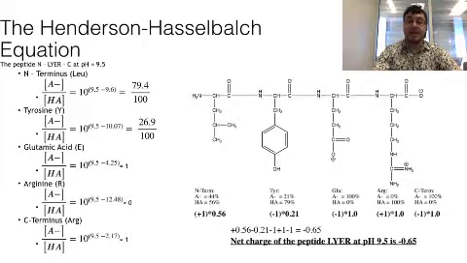So we're looking at pH 9.5. The N-terminus has a pKa of 9.6. Using the Henderson-Hasselbalch equation, we can find that about 56% is positively charged at this pH. If we multiply positive 1 by 0.56, we get a charge of about positive 0.56. The same applies for tyrosine, which is going to be negatively charged. Once we add all these together, we get a net charge of about negative 0.65 at pH 9.5.